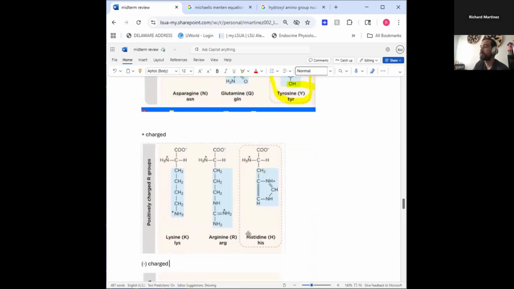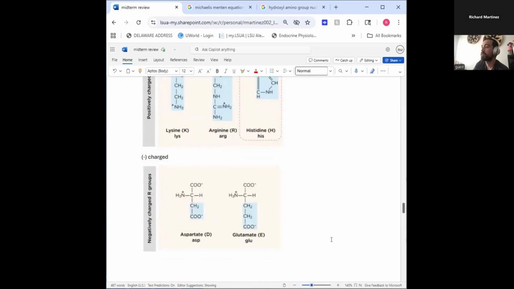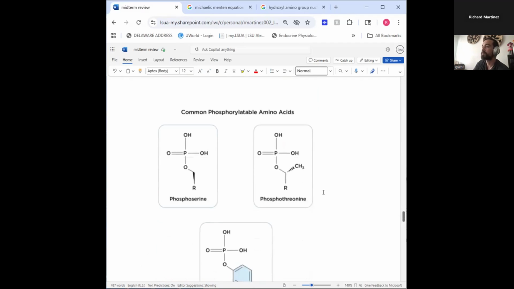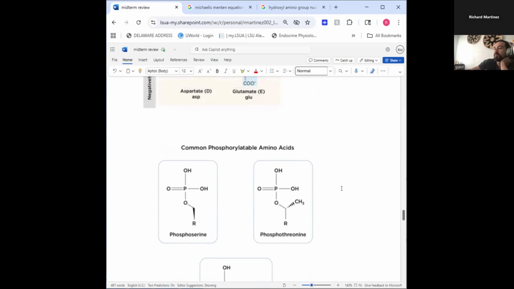Okay. H, R, K, remember when the pH is higher than 7.4, or it's at 7.4. Histidine could be the one example where it's not going to be, but we're not going to go over that right now. But it's going to be deprotonated, so they're going to have an extra proton. Okay, negative, it's going to be different. Let me just touch on this portion to dial it in a little bit more.